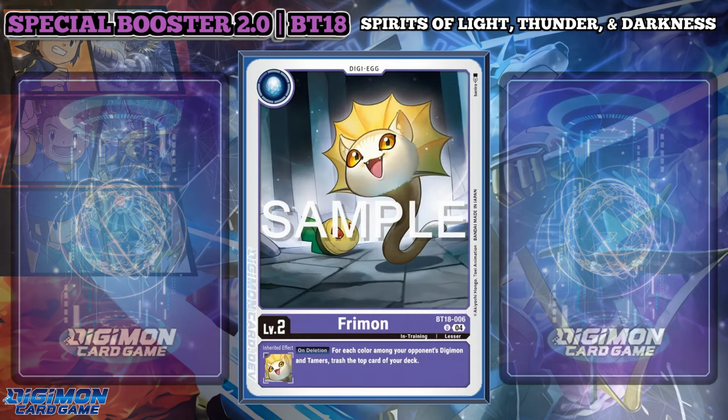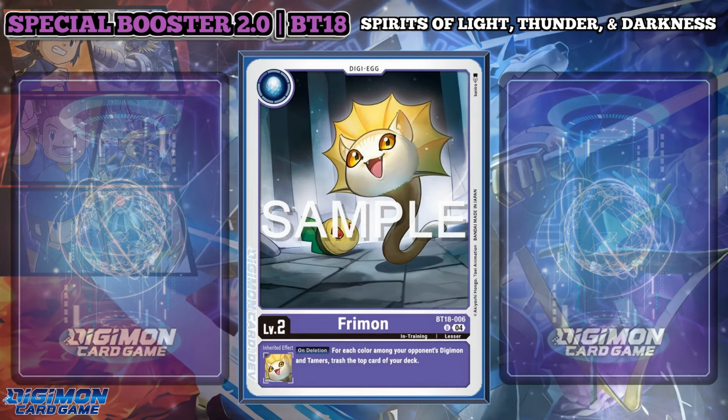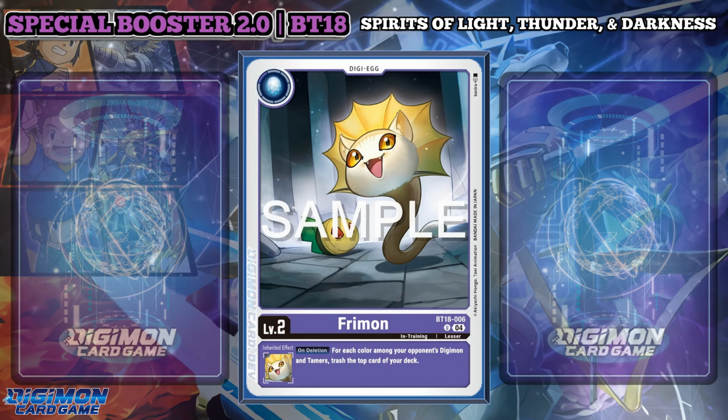As for Freemon, this purple level 2 has an on-deletion effect that for each color among your opponent's Digimon and Tamers, you trash the top card of your deck. With so many multicolored Digimon and Tamers at this point, you could possibly accelerate certain conditions for decks even like Beetlemon.